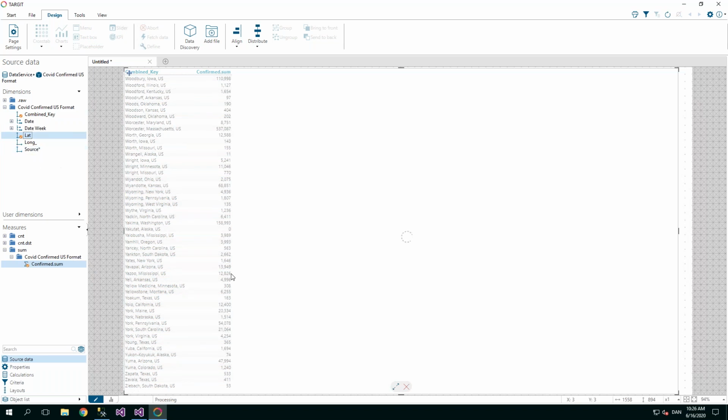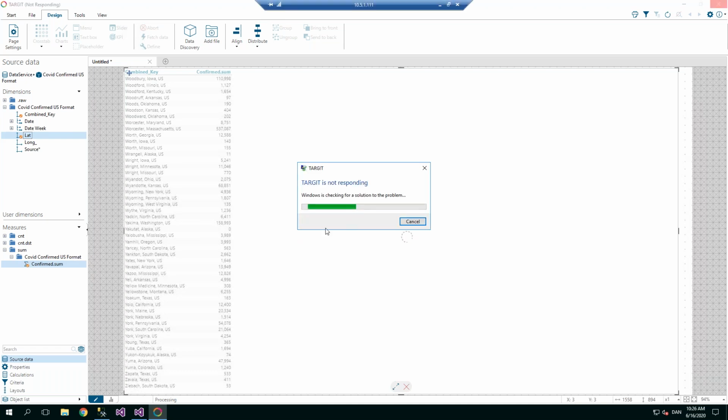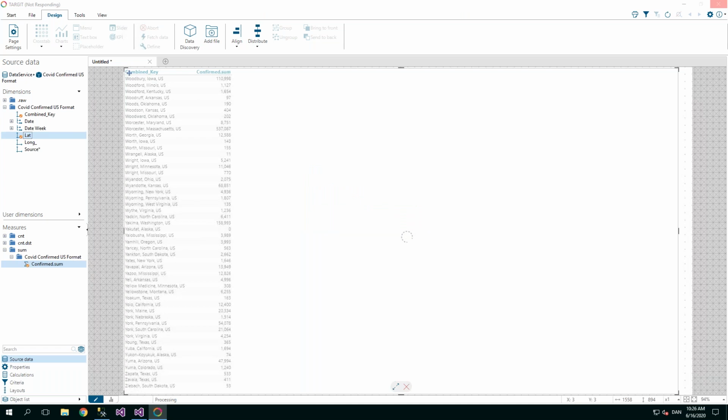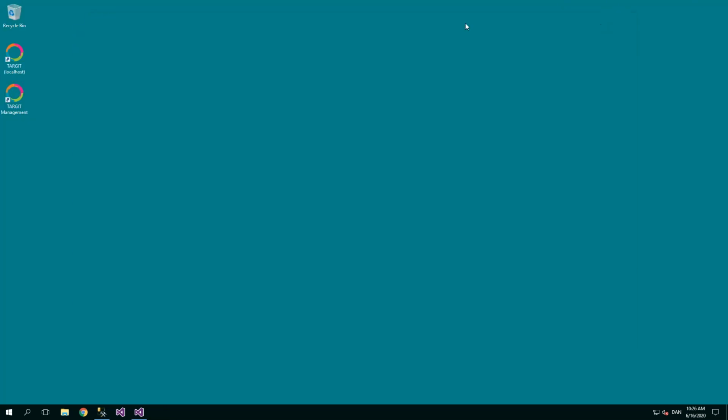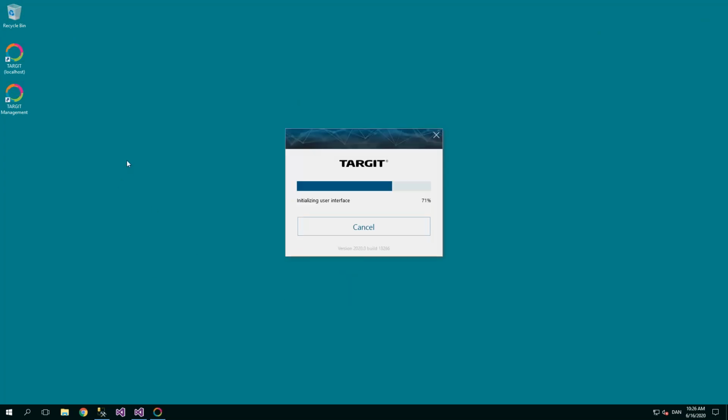Maybe I shouldn't have done it like that. Just need to wait for that. It goes in as columns now. I didn't really want to do that. I want it to go in as rows. Takes a long time. I think I'll just skip that. Don't really want to wait for that. So I'll just start a new client. That was my mistake.